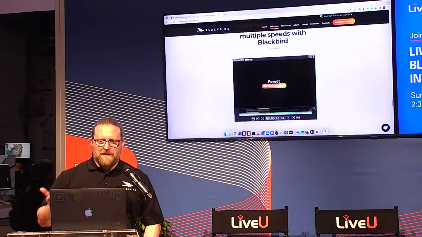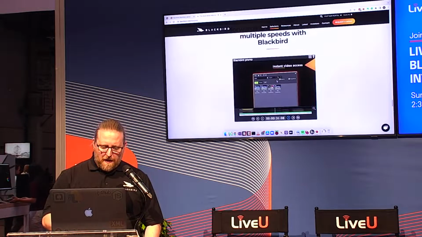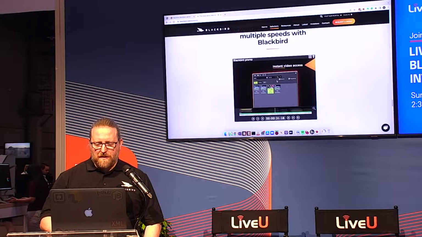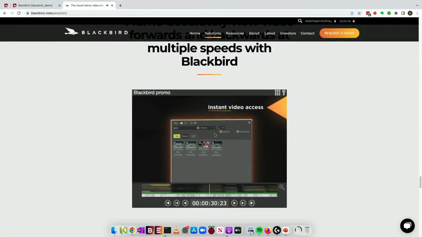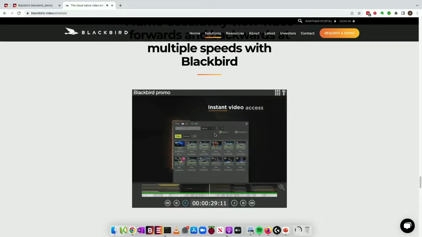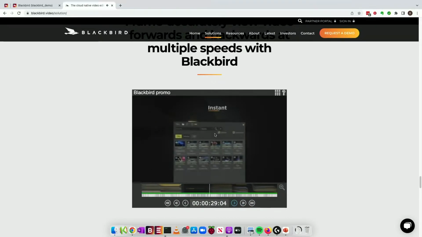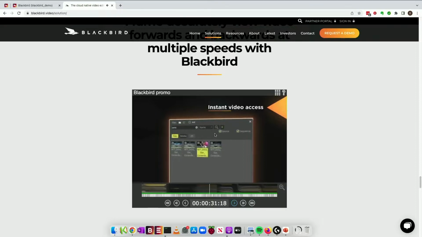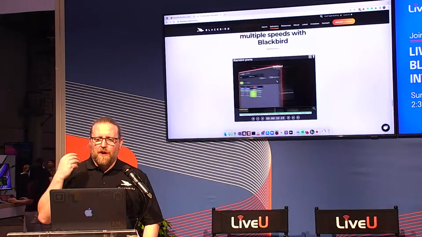You can see this is an asset playing back in a web page. There's precisely nothing interesting about this whatsoever until I stop it and press backwards on the keyboard. Those of you here in the room can see that. I press backwards once, I go back 1 frame. I press forwards once, I go forward 1 frame. And it is exactly 1 frame. I use the JKL controls, I scrub backwards in quadruple time. I stop on a dime, I move forward with the L controls. This is the codec. The codec is extremely fast, extremely malleable, extremely low bandwidth, and it gives you a tactile connection with your video.